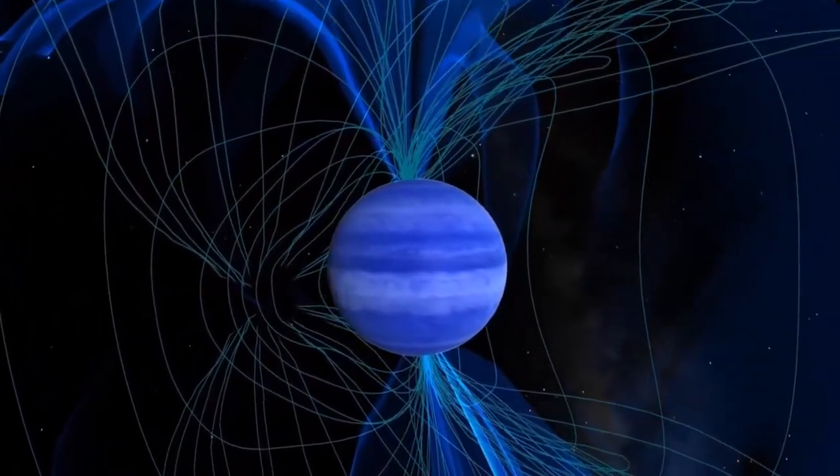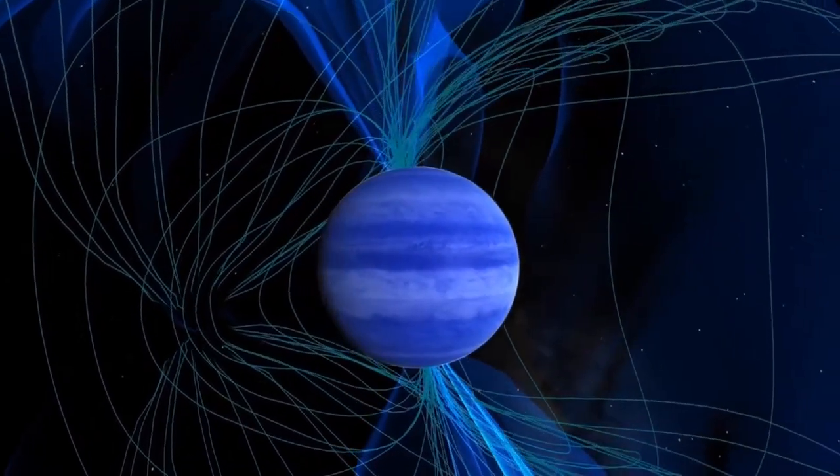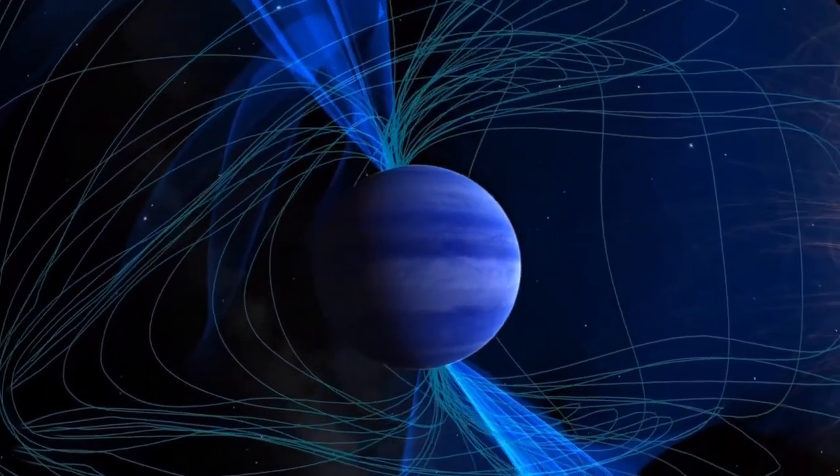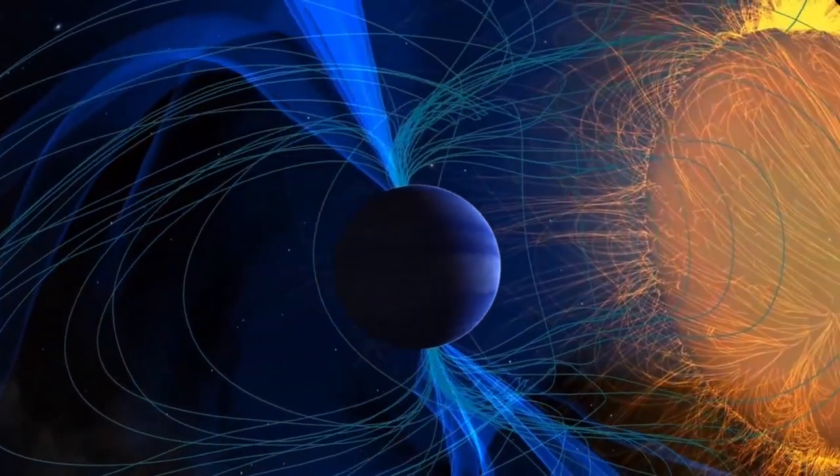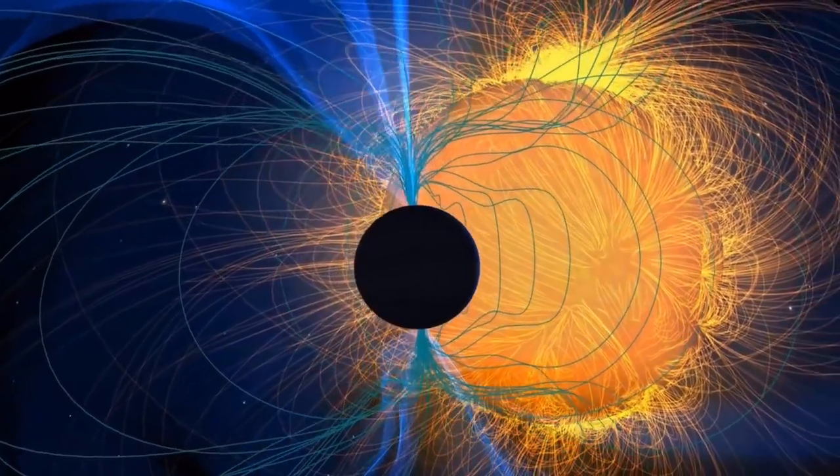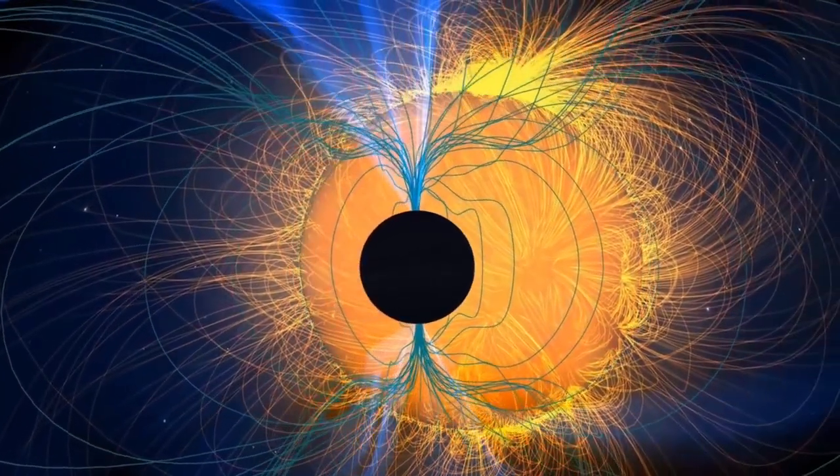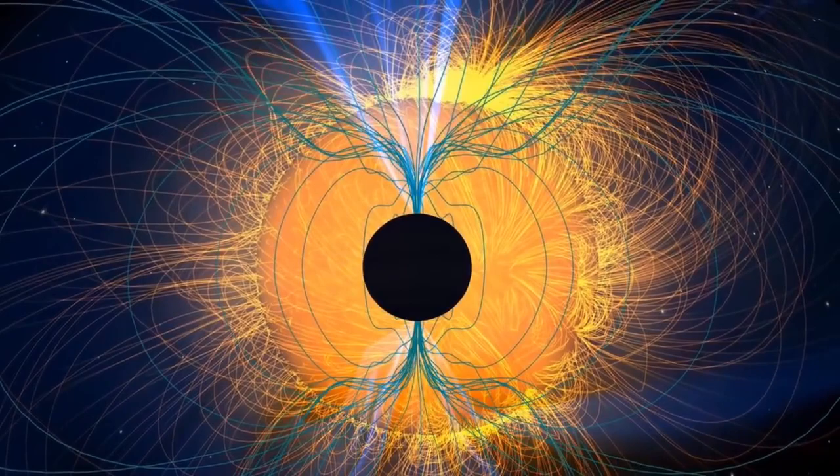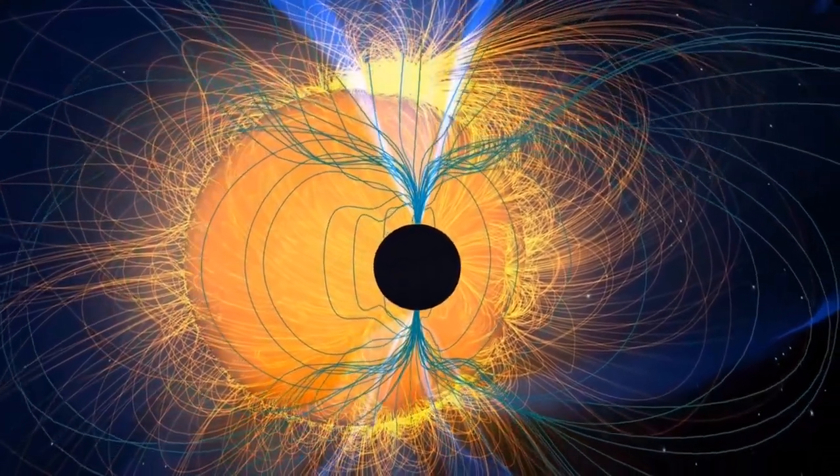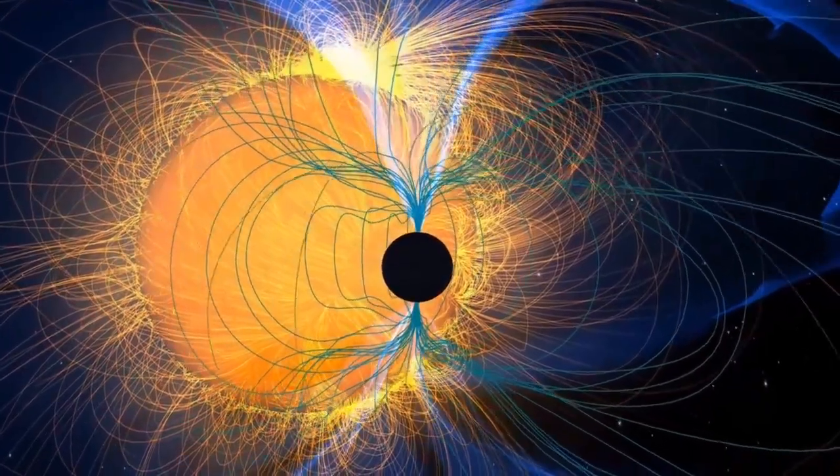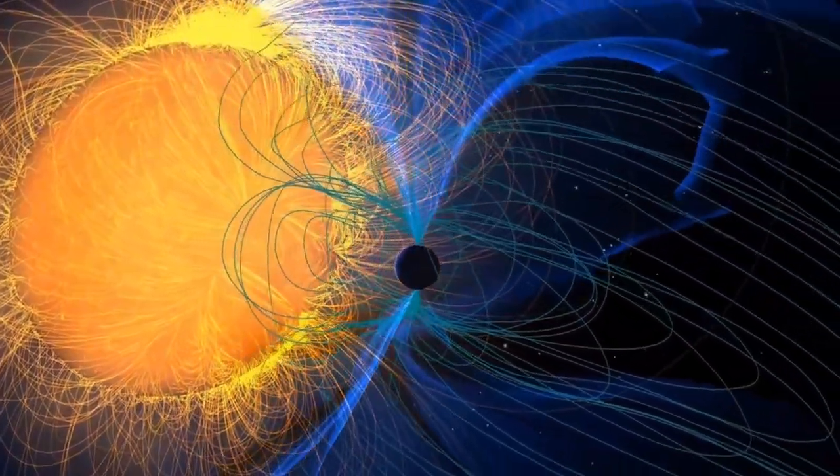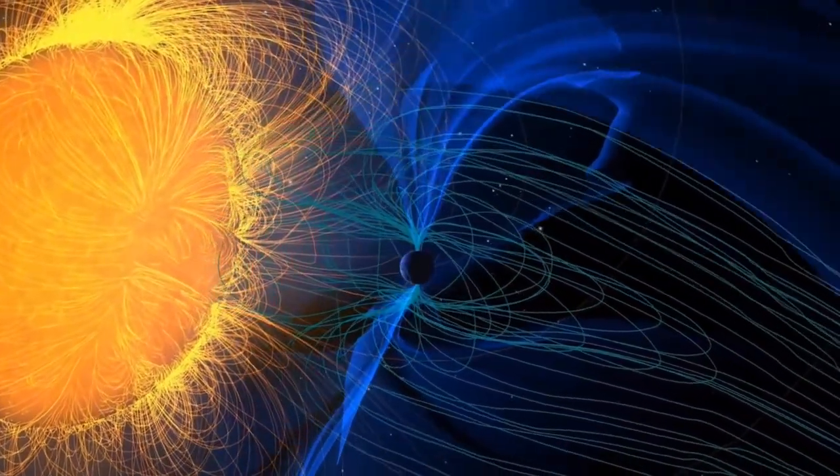The nearby giant planet, HD 189733 b, eclipses its star once every two Earth days. When this happens, we see a dip in the star's light caused by the bow shock of its magnetic field, and another dip caused by the planet. This is our first discovery of a magnetosphere around an extrasolar planet.